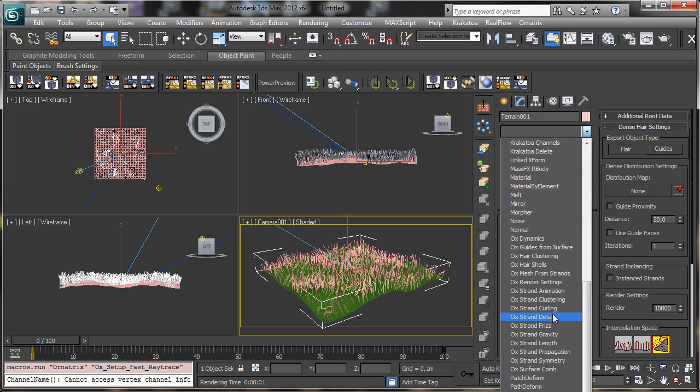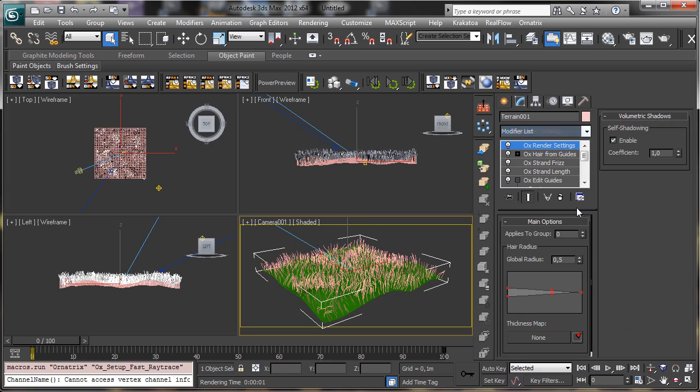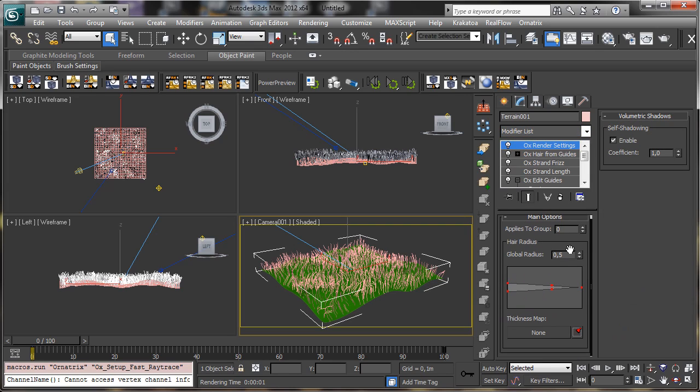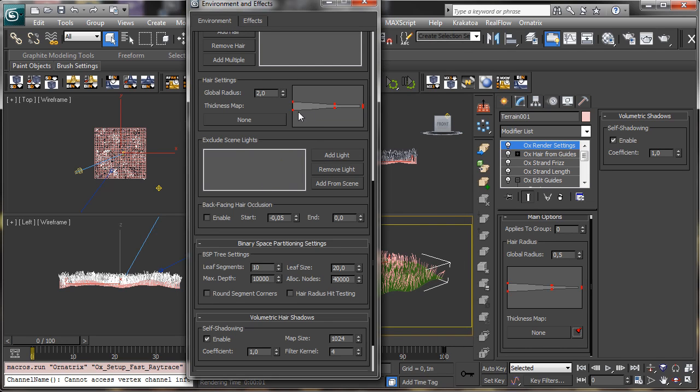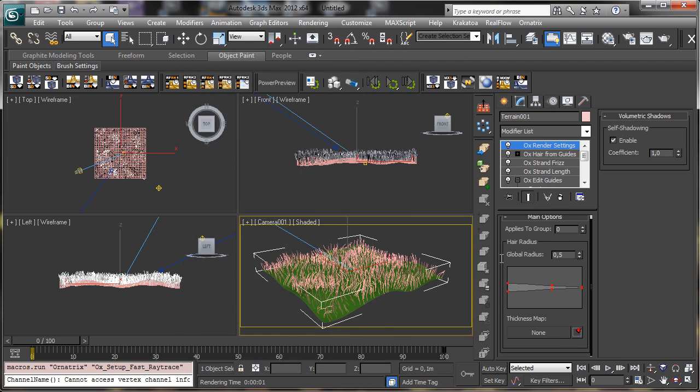So let's go there for render settings, and we can change this one. Okay, and the global radius was 2.